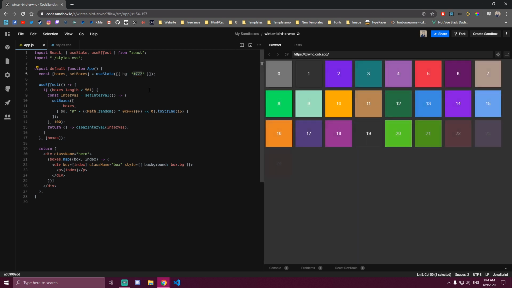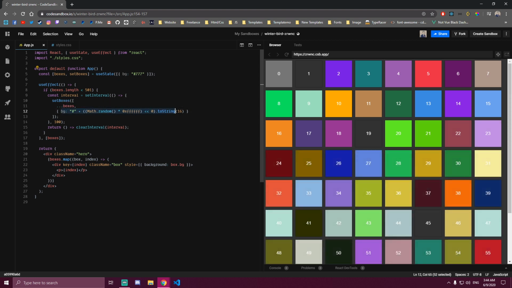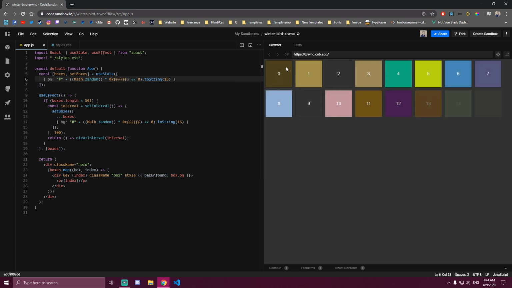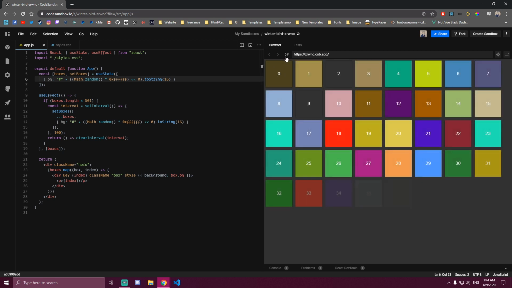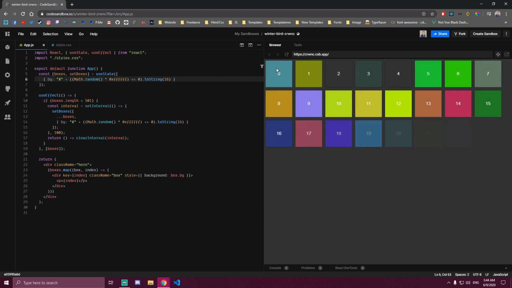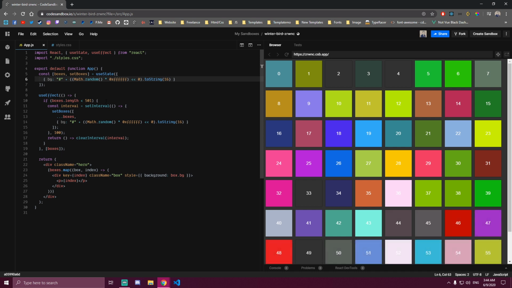So again, if you want to fix this, you can copy paste this thing completely and remove this. Now our first box is also gonna be random each time we refresh the page. It's not gonna be a single color like we had in the beginning. And yeah, if you want an infinite scroll, just remove the if statement. If you want to stop it at some point, you can just do the if check here.